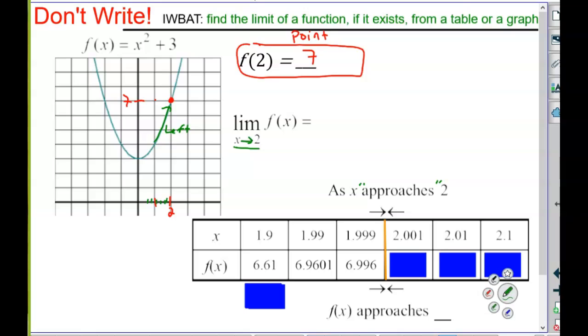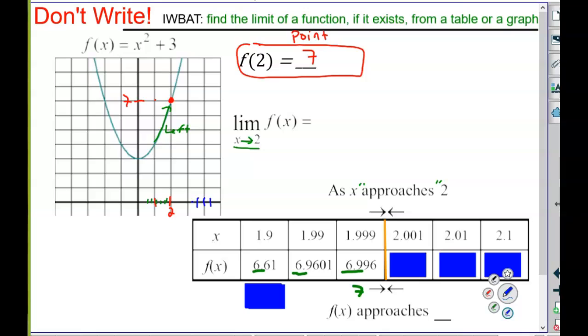And what you're actually doing is you're getting so close to this dot that you're approaching the output. And if you do that, what numbers do you think we're eventually going to get close to? If I keep getting closer to 2, what do you think my output is going to hit? We get close to 7. Will it ever hit 7? Not until I get to exactly 2. So if I get close to 2, it's going to approach 7. Now, so I'm thinking that this answer is going to get closer and closer to 7 as I come in from the left. Well, what if I look at numbers not from the left, but from the right?